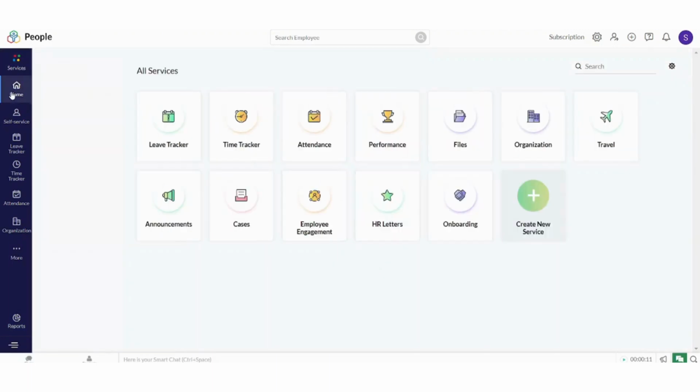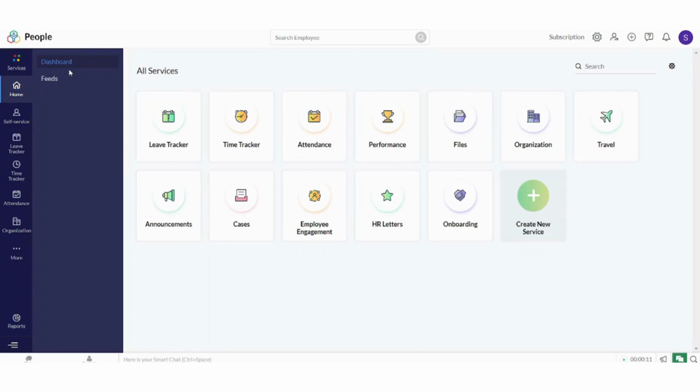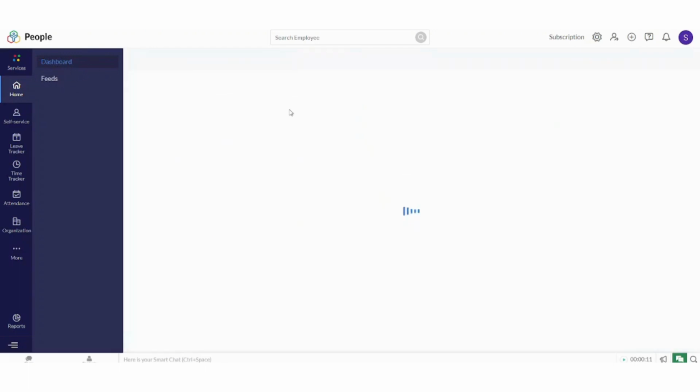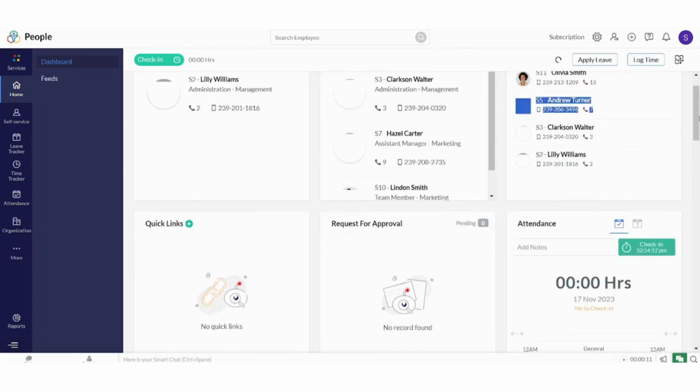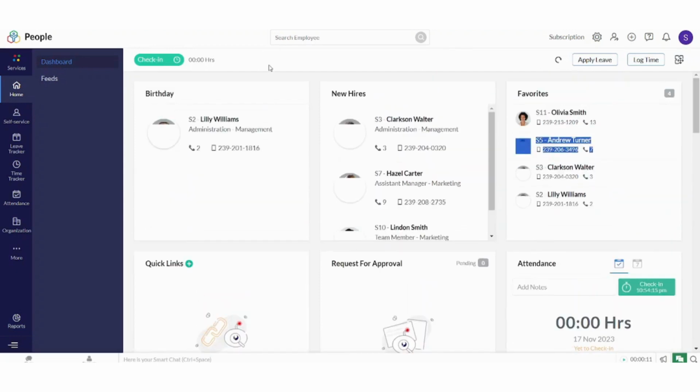So if we navigate to home, you will find two tabs, which are dashboard and feeds. If we access the dashboard, you will see some insights and summaries that will help you to monitor performance. For example, birthdays. It's really supportive if you remember the birthdays of your employees, and it is as simple as something which pushes them forward, because they feel that you are interested in them. You are interested in making them work better. So it's something good to remember about your employees.